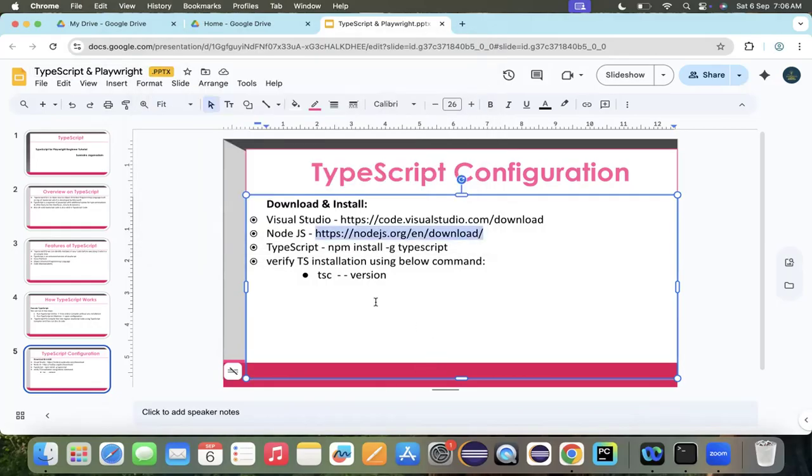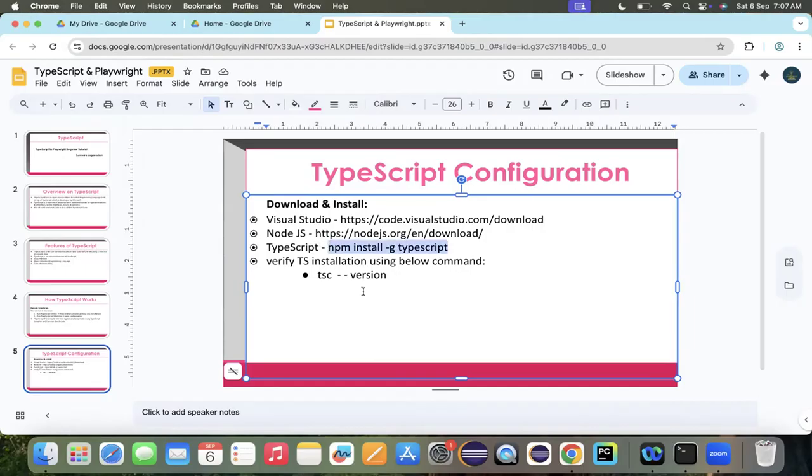Perfectly all right. Come back. If you look at the steps, the first step is the editor that we have downloaded. The second step is Node.js, which is a prerequisite. Basically, using the Node components itself, we are going to download the rest of the things. That's the reason it's mandatory to have Node.js. And then in order to install TypeScript, you are going to use npm install -g. The g itself means we are asking it to install globally. And I'm defining it as typescript.